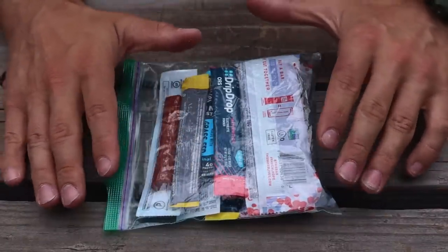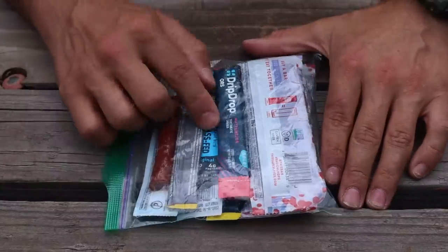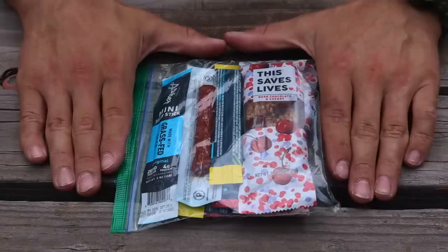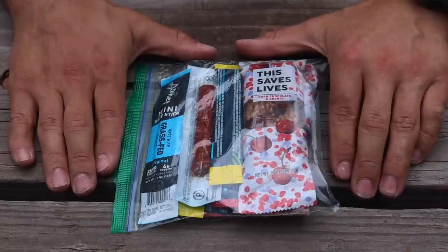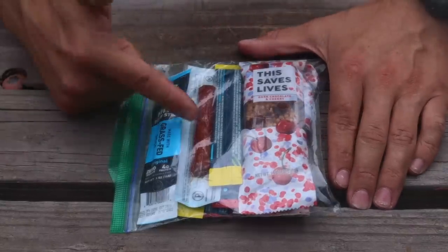It's a lot of work moving around the mountains, going up and down terrain. We're gonna sweat a lot and lose a lot of electrolytes. We need to replenish those fluids and get it back in our system. But having a good food kit like this or a rations pack can get us through a 24-hour survival scenario or longer without having to rely too much on wild plants or other sources. So have a good food kit.